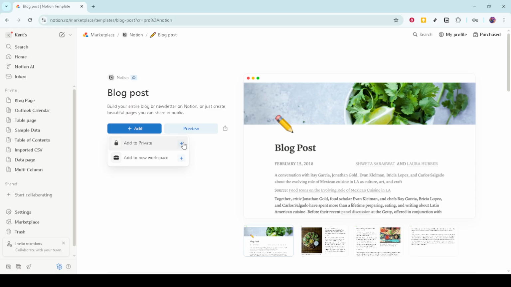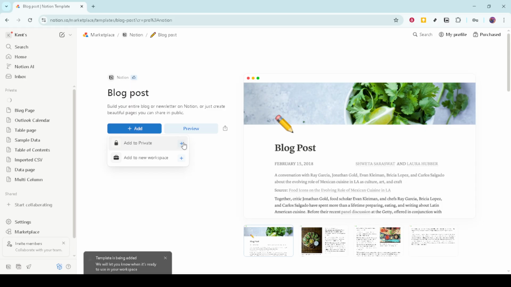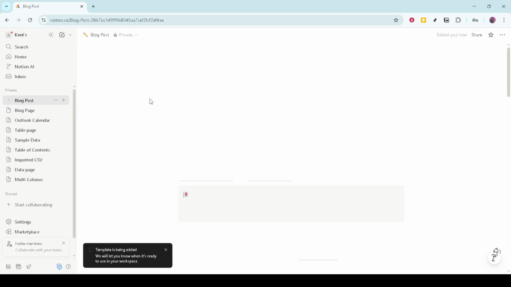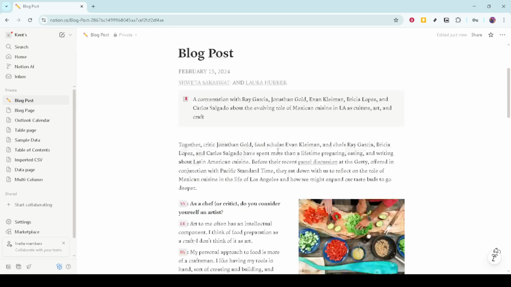As you start building your page, you might find yourself wanting to reorganize things for better flow or aesthetics. Notion's interface is user-friendly and allows you to effortlessly drag and drop elements into your desired layout. This flexibility is excellent for creating an inviting and professional-looking blog without needing any design expertise.